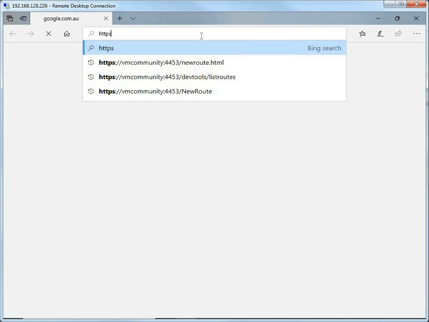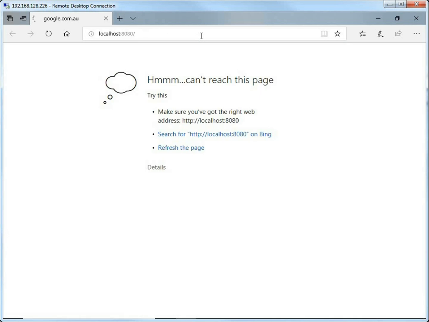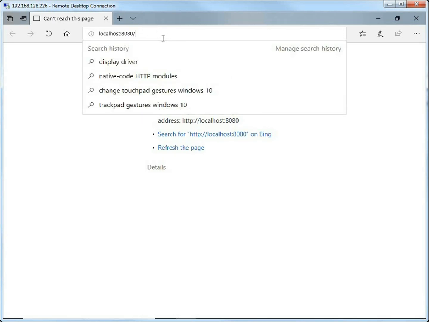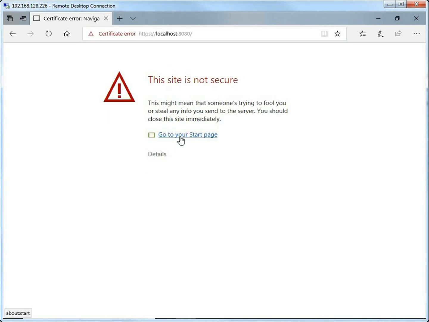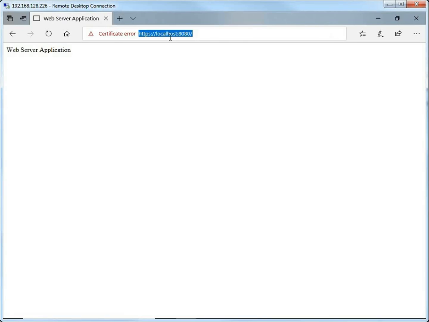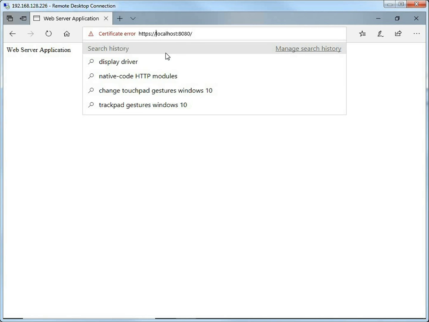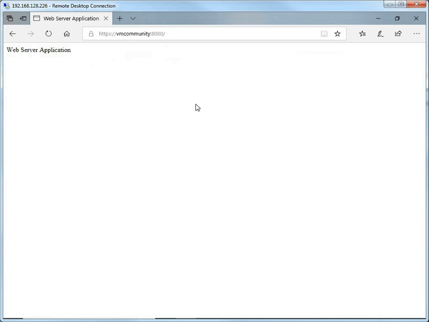we'll see some differences here. Arpy will try to help you get to the endpoint, but we don't get any kind of help from WebBroker. So if you try to go to localhost, it doesn't know what you mean, and that's because I've actually enabled SSL for this. Again, we go to the SSL endpoint, it doesn't redirect you to the correct name, so the certificate works correctly. So we have to put that in manually. Okay, we've put in VM community, which is the name of the certificate, which was an Arpy generated certificate, which I've just used in this web module, and now we'll see that everything is working as we expect.